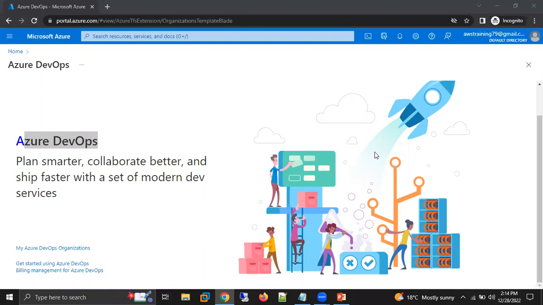So after 1 month, the account will be disabled, right? Yes, the account is going to be disabled. You have to upgrade your subscription from free to pay as you go. And if I want to create this account with a different email ID and mobile, will that be possible with the same details? You can use whichever email ID you want.